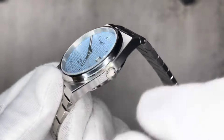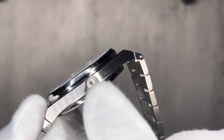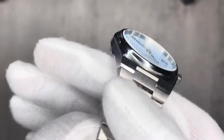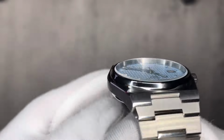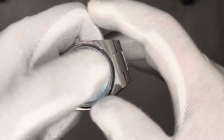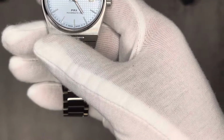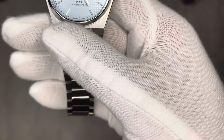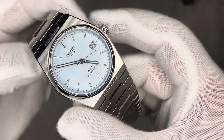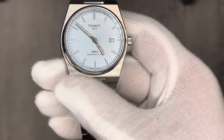Coming to the crown, we talked about it not being screwed down. It does have the Tissot T logo on it and a little bit of bead blasting finish. The T itself is high polish finish. What else can we talk about here? So overall, that is the watch. We talked about the power reserve being 80 hours, and that's thanks to the patented Nivachron balance spring that's in this movement. So that is one of the reasons why you have a good power reserve, and that's certainly industry standard these days, which is good.